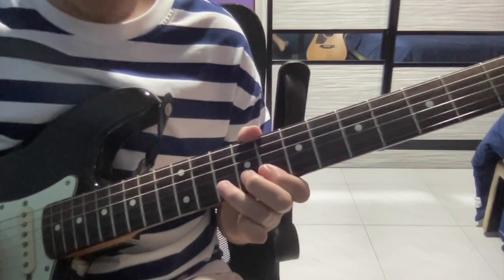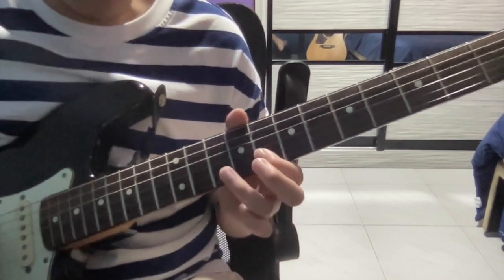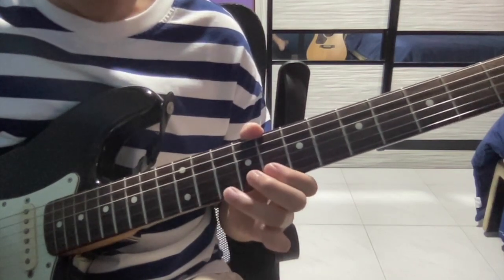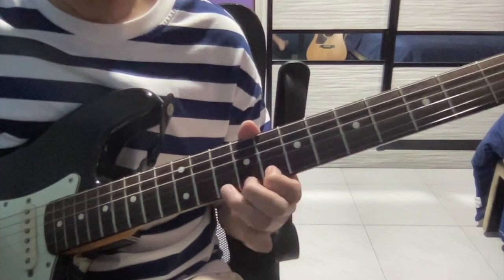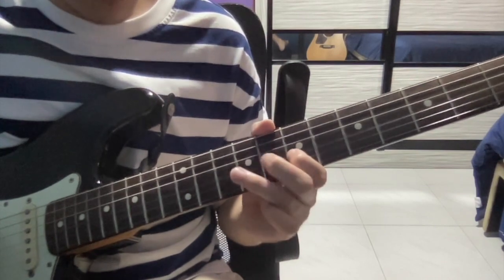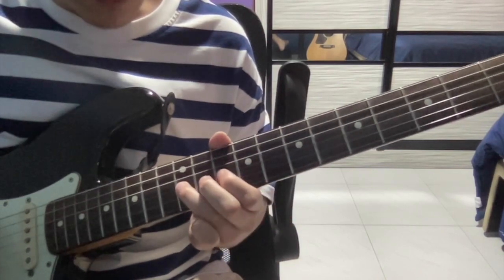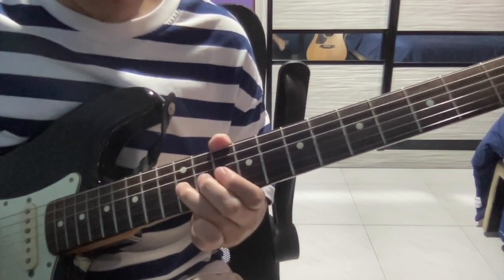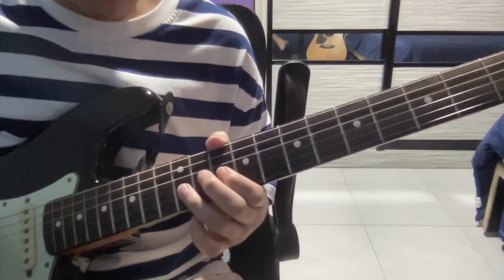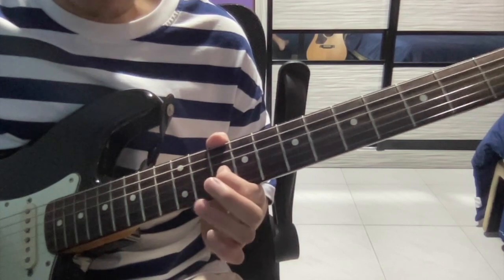So we start off with a double stop on the 1st and 2nd string, 8th fret, with a hammer on to the 10th fret on the 2nd string. Then we move back to the 8th fret on the 2nd string, 10th fret on the 3rd string, 7th fret on the 3rd string, 10th fret on the 4th string, then 12th fret on the 3rd string, then 10 slide to the 12th fret on the 3rd string, then back to the 10th fret on the 3rd string as well with vibrato, and then hammer on back to the 12th fret.